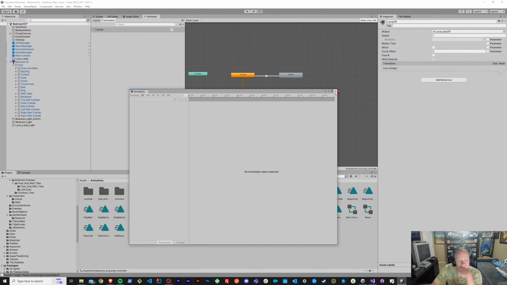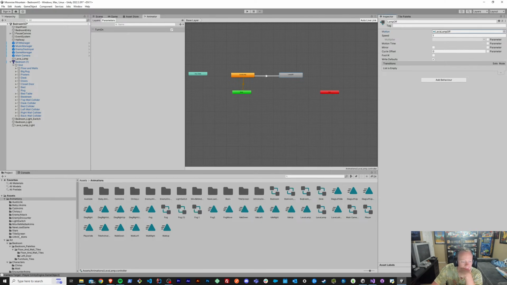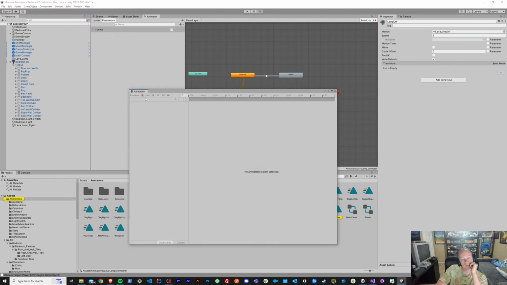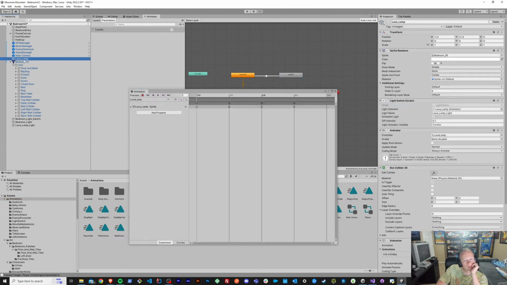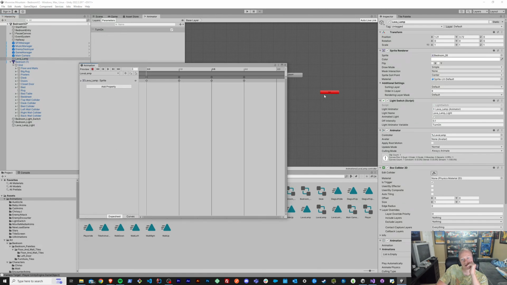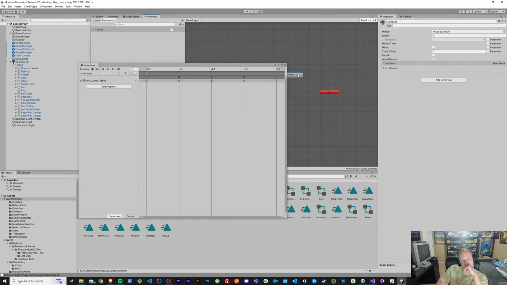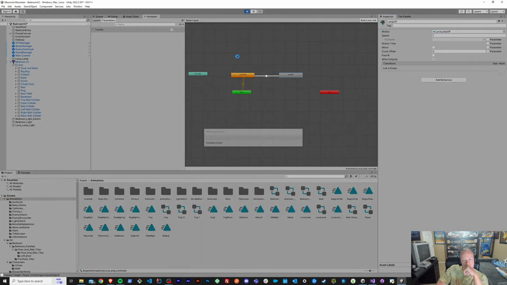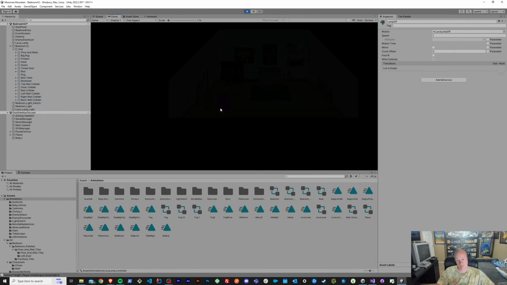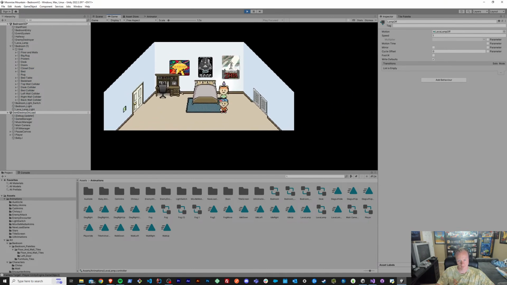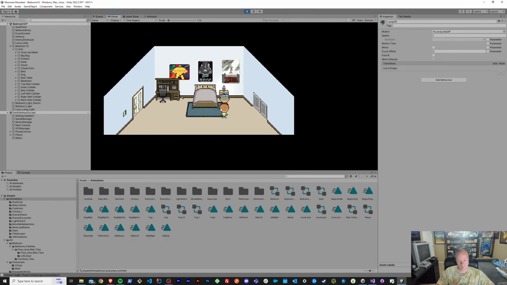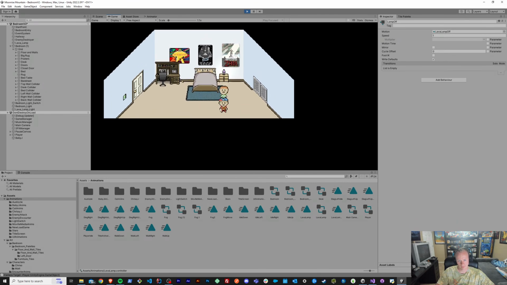I don't have a prefab for the other light switch, so I'm not really sure what the heck I've done here. Lava lamp off needs. Wait, did that?